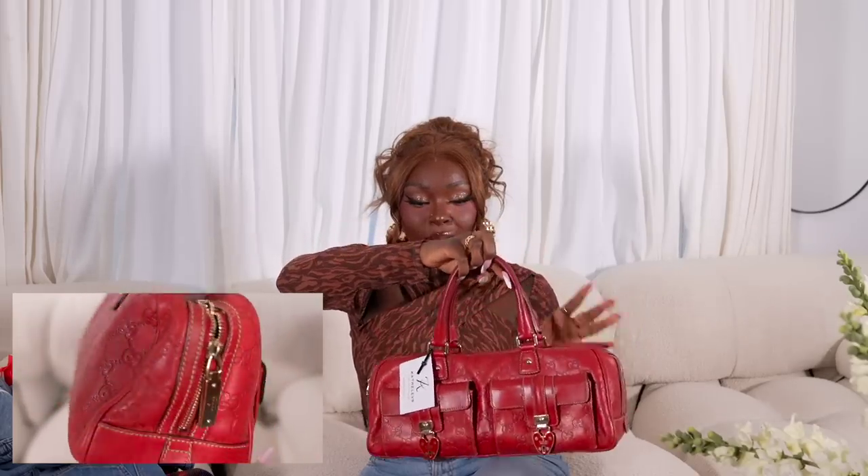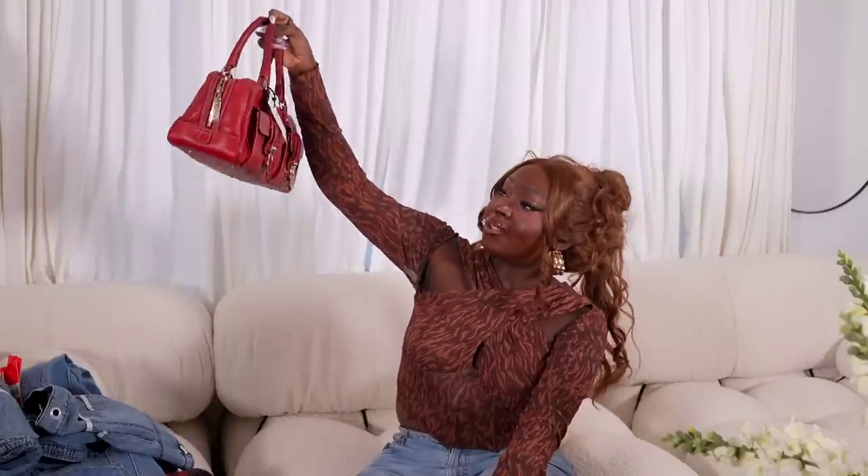The next bag is my first ever red bag. I did not own any red bags or pink bags before this. It is actually a pre-owned vintage Gucci bag that I found on Farfetch. I was in the hunt for a red bag and this is what caught my eye. I like the fact that it was pre-owned so it wasn't costing as much. I really love the detail of the lock on the front. Welcome to the bag collection — you are the first red!